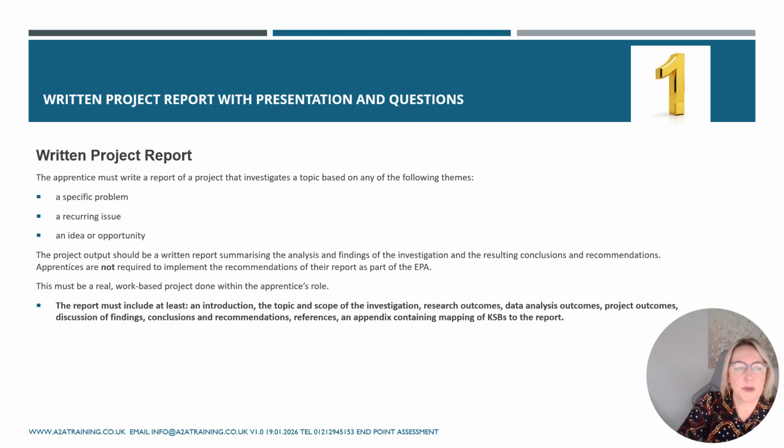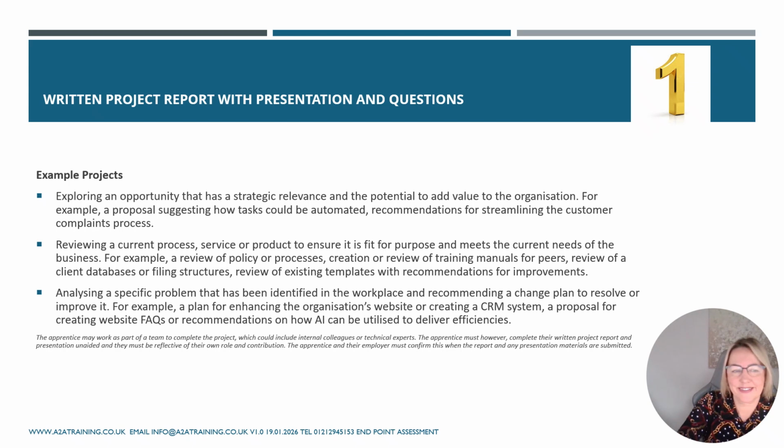So the project report should investigate a topic based on any of the following themes: a specific problem, a recurring issue, or an idea or opportunity. Apprentices are not required to implement the recommendations of the report as part of the endpoint assessment, but it must be a real work-based project done within the apprentice's role. And here's a list of example projects which are taken from the assessment plan.